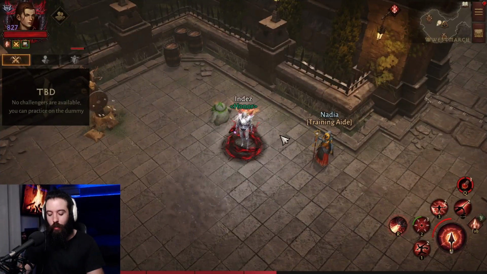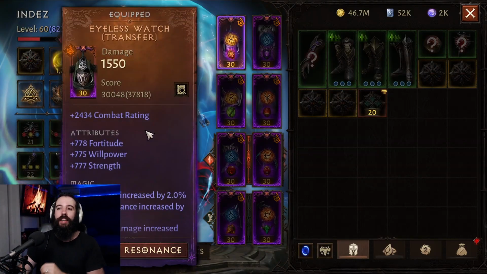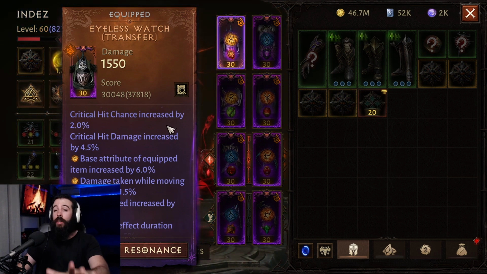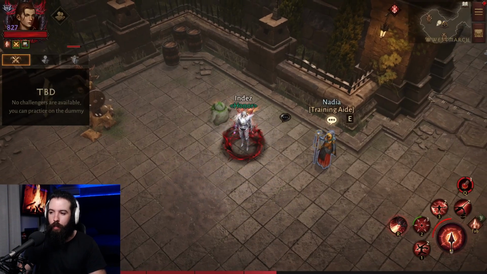Today I'm very excited to share with you this build that actually changed my opinion when it comes to Demon Hunter Summons build. Now it is Inferno 6 and we actually got a new ancestor that is called the Eyeless Watch. We're going to go through it, but I'll just let you know that you need these Inferno 6 ancestors if you want to make this work.